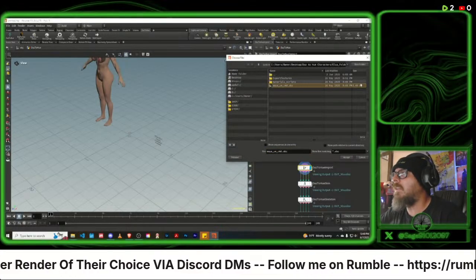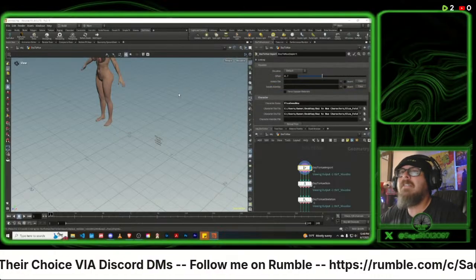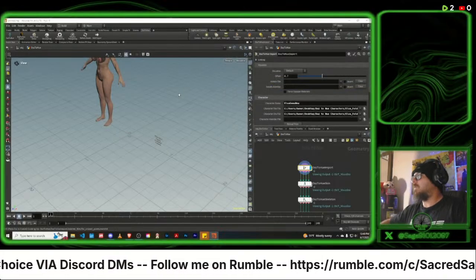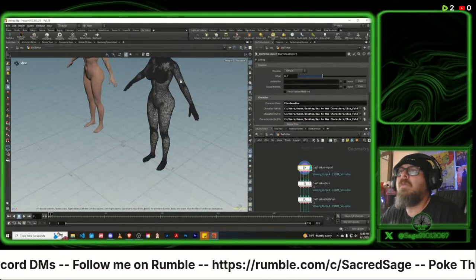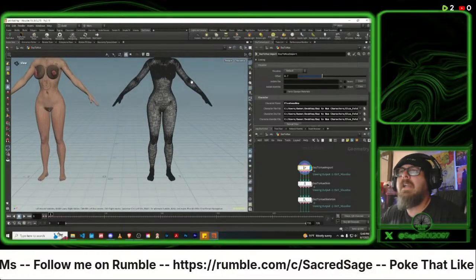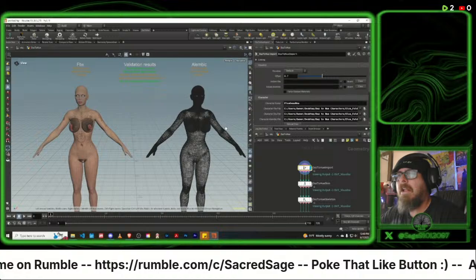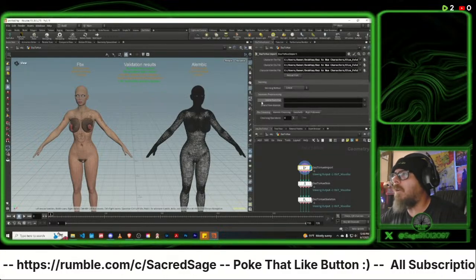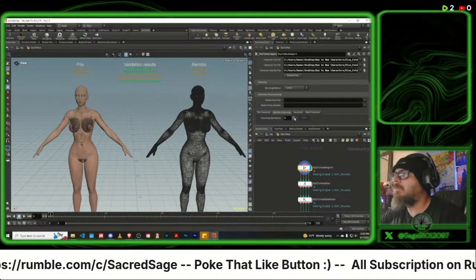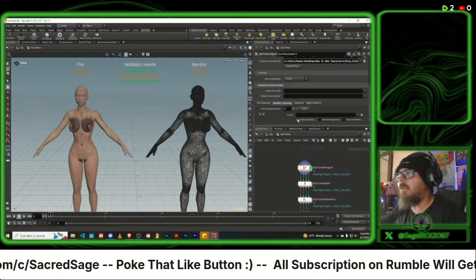So let's go ahead and look at this. 5.6 gigabytes. That's crazy high. So I did some testing in Unreal Engine as well. Groom hair is still broken in both mutables and also attaching to the character. So that is still a no-go as of right now. But it looks like they're making a little headway at least. So there is that going for us.